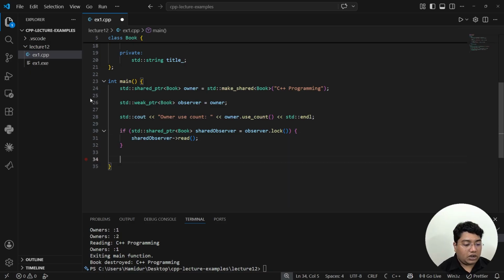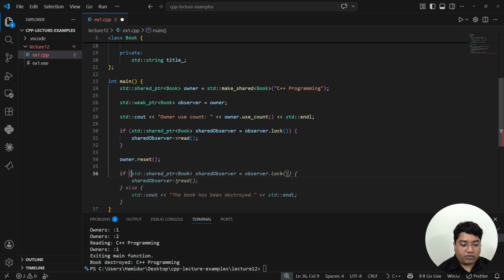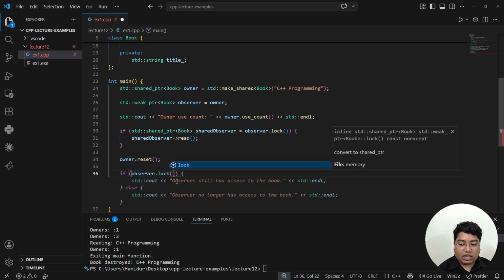Now we will reset the owner, which will release the ownership from the book. The shared pointer will release the ownership. No owners will remain, so the book will get destroyed. Now let's check if the observer lock is still there.